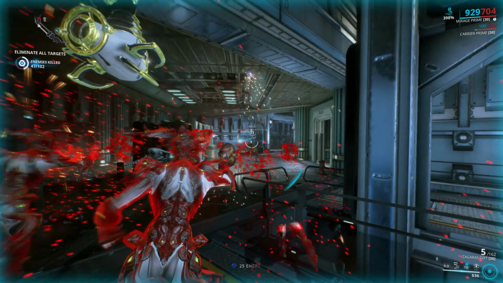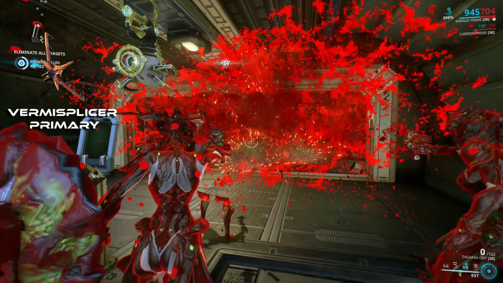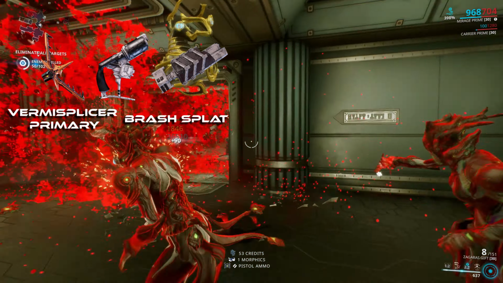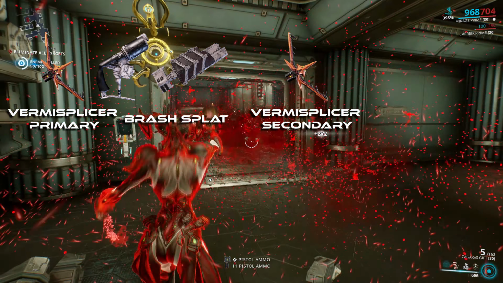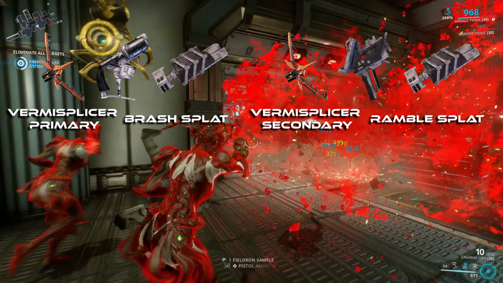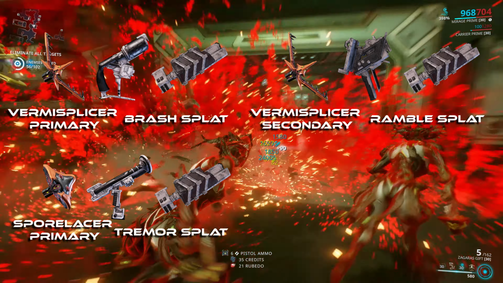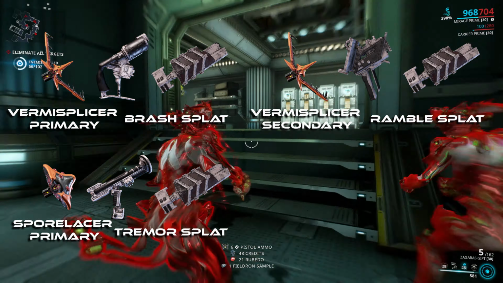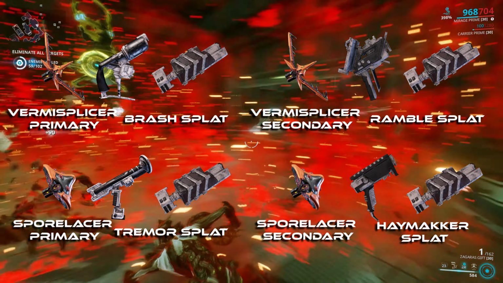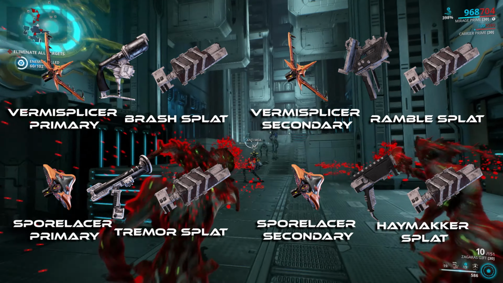And there we have it, 4 kit guns, 4 infested oddities. There's the VERMISPLICER Primary, which you should build Brash Splat and get yourself a slightly disappointing infested Amprex. For the VERMISPLICER Secondary, build Ramble Splat, but actually don't. For MR you only needed the Primary. For the Sporelacer Primary, build Tremor Splat, unlocking an automatic explosion cannon that's outclassed on arrival. And for the Sporelacer Secondary, build Haymaker Splat and prepare to get some well-deserved ragdolls even into higher levels.